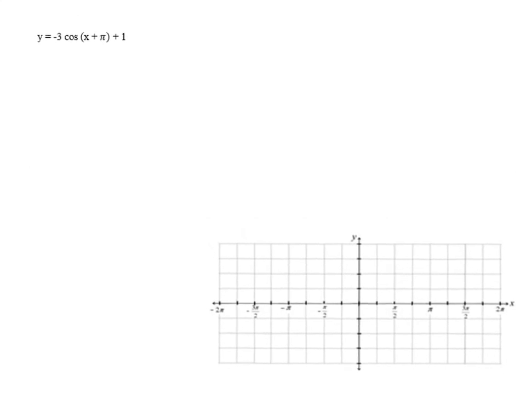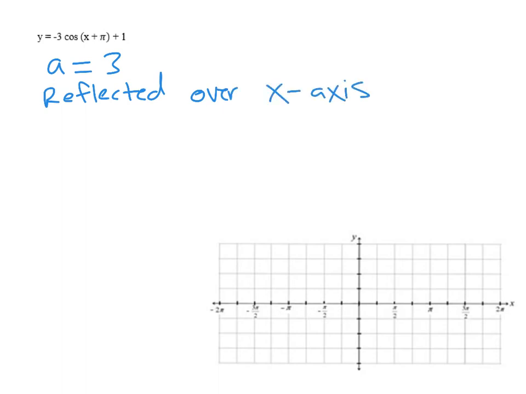Here is our last one that will also have a horizontal shift. Let's make a profile. A is always a breeze, right? You can find it right away. Notice when I'm addressing A, I just call it 3. I see the negative sign. If you wanted to take that, and maybe this would be a better order, because you tend to see the negative sign right when you see A. I didn't address it till the end, but you could go right over here as well. Reflected over x-axis. Right? Reflected over x-axis.